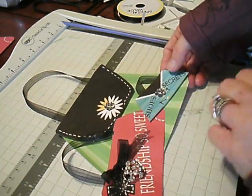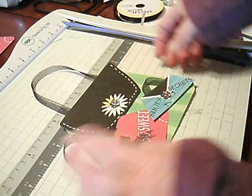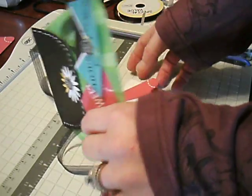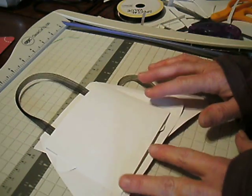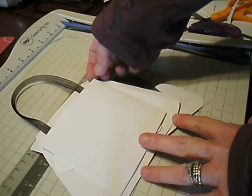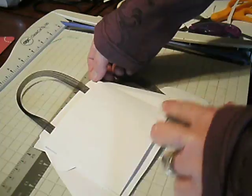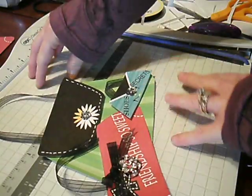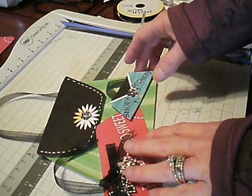And then on the back side of the card, to open the card up, I scored the side of this card so that it folds over, and you'll see why in just a second. I opened it up, and I put just a simple basic square on the back of that. And the reason why I kept this so simple is that once the gift is given, she can actually remove this little attachment and take it completely off, and then glue all along the side of this purse and add that to a scrapbooking page, possibly putting your picture and her picture with it. But it's a great way to save that little card that you made her.